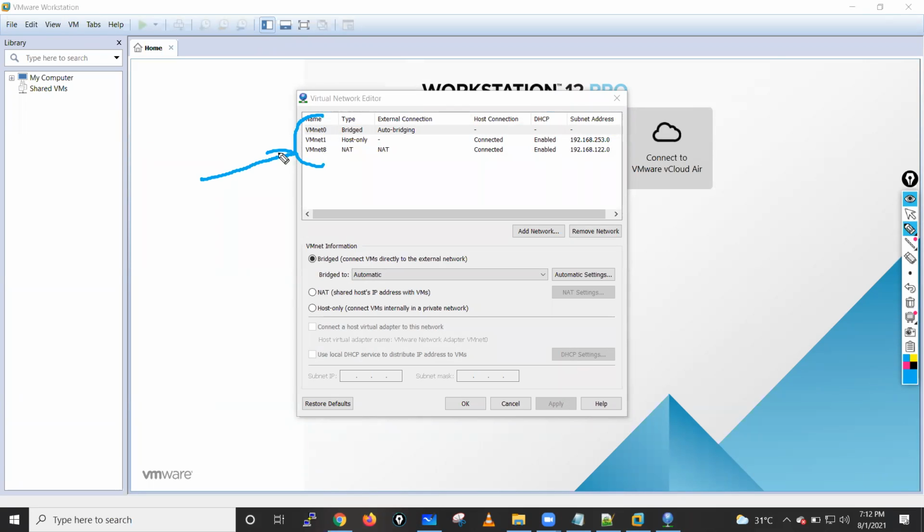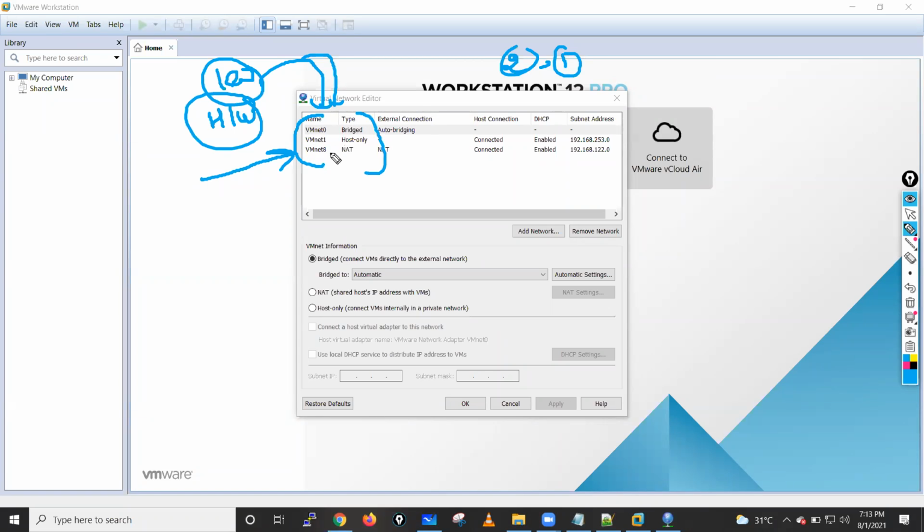It totally depends on your operating system and the hardware of your system, guys. I'm using a Lenovo laptop, so in my case I'm getting three adapters. Maybe in your case, you will get two, or maybe one. So don't worry, guys. I'll tell you how we can add the other adapters. Don't be confused with this.